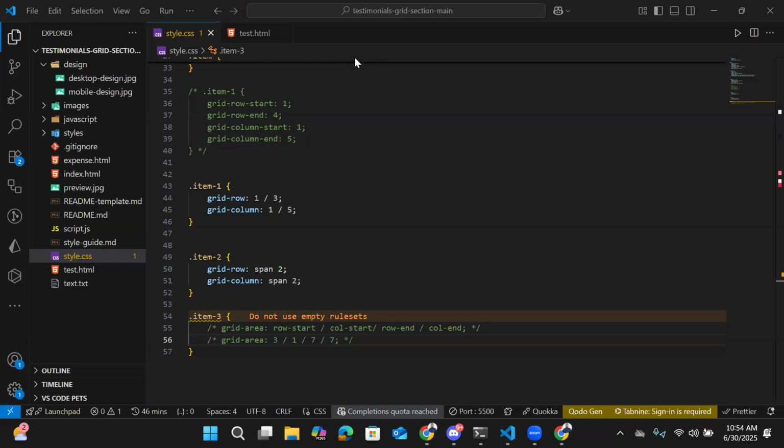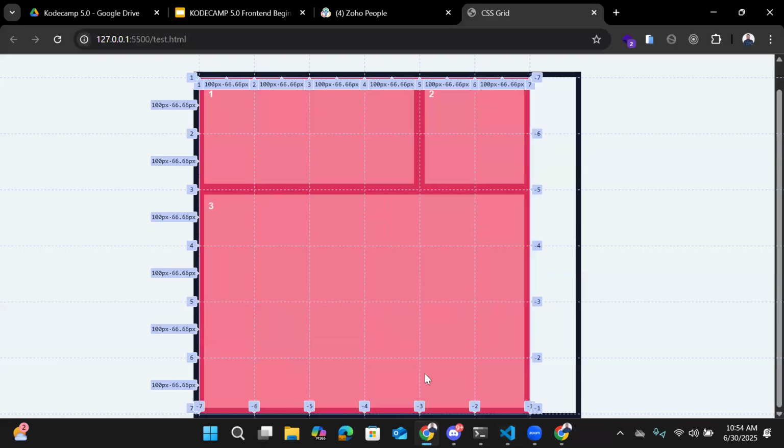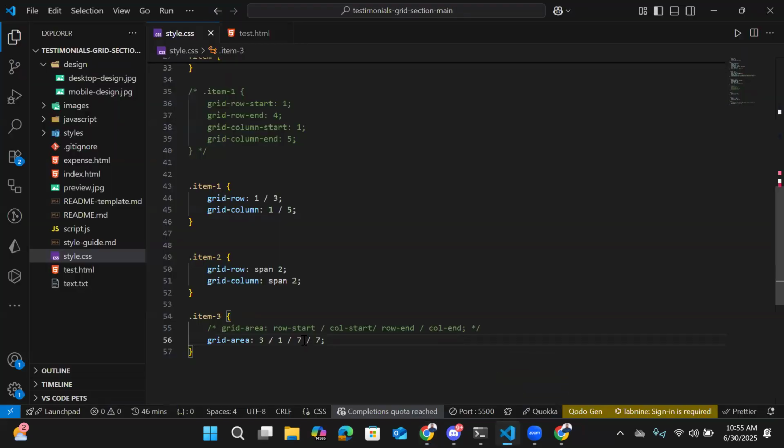Another thing I want you to know is that instead of defining 7, let me comment this out. Let's check out what we have right here. As you can see, we also have something called -1. So your last column or your last row, you can also define it as -1.